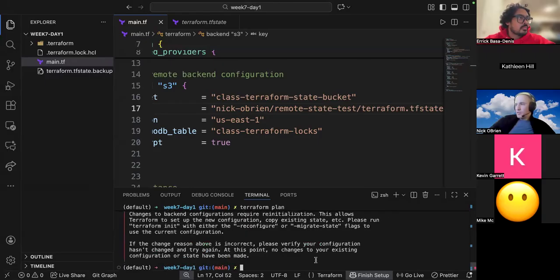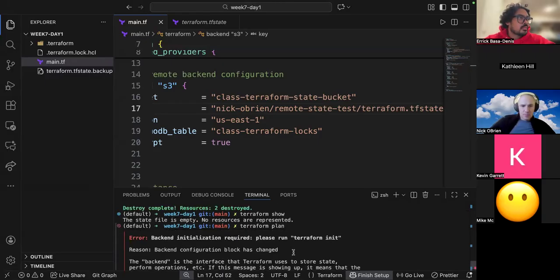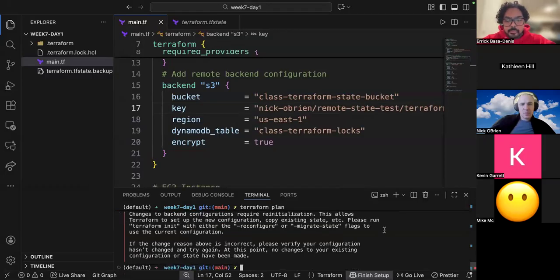Done. Running. Okay, wait. I have to run Terraform init again because we modified that remote backend. So every time you change your backend configuration, you're going to have to reinitialize it. So let me do that real quick.